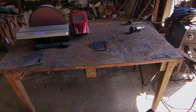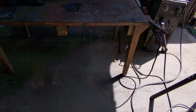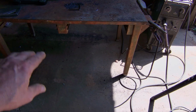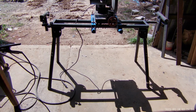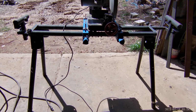Now, back to making a spot for wheels on the table. I'm going to build a square thing to go around the bottom. Basically sit the table in there with wheels on it, of course. And then we'll be able to move it around, like I said. And this, I'm going to tell you the truth, I'm liking that enough. I may keep that just like that at this point. I should have done that years ago.